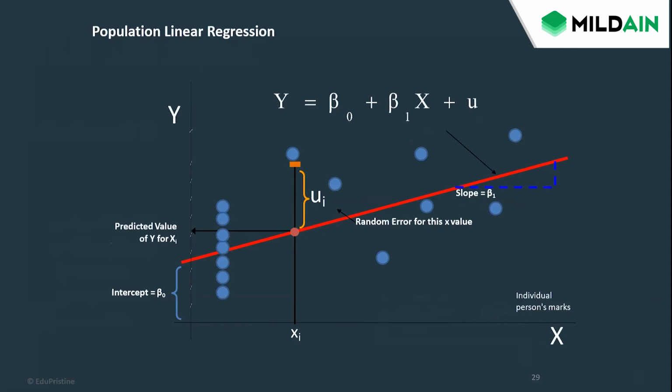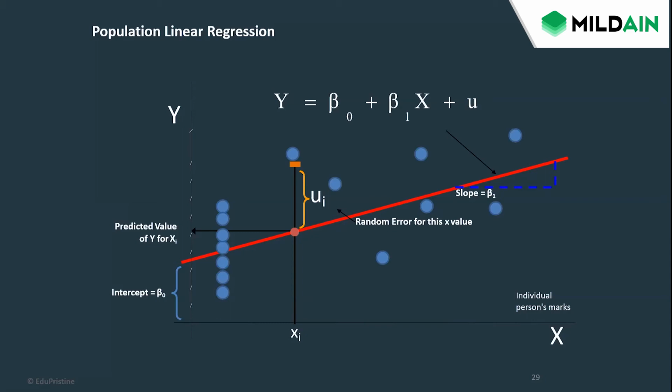I have one diagram. See, the blue dots are my input data, right? When you draw this, that is my best fit line, showing how the data is scattered with respect to it. This red line is called the best fit line. Some of the data are on the line, some are above the best line, some are below. This difference is my U, the error term with respect to my X. So we go for the squaring, that is the sum of square errors.